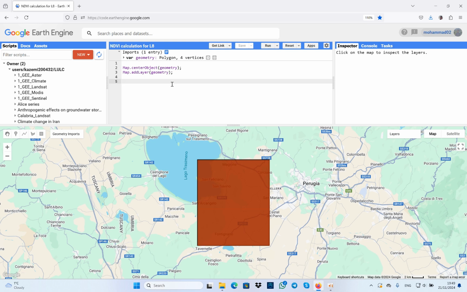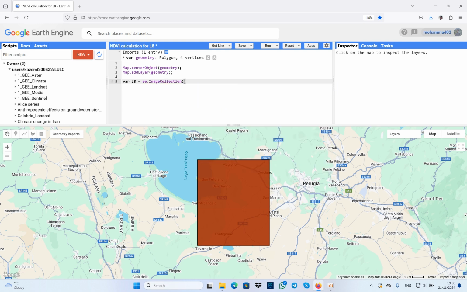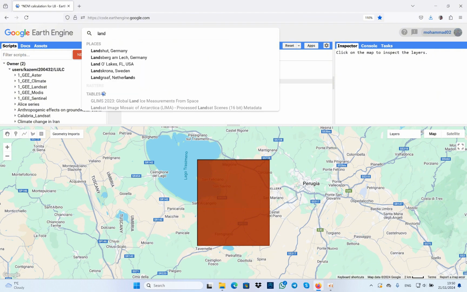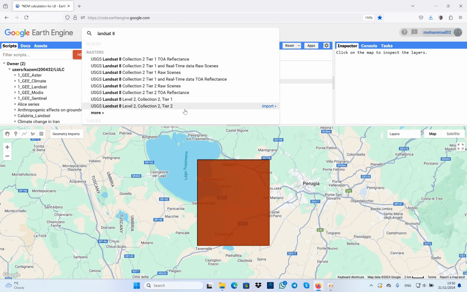In order to estimate NDVI for Landsat 8 datasets, first of all, I have to call Landsat 8 data. For this purpose, I'm gonna use Landsat 8. Then in search, I have to look for Landsat 8 datasets.